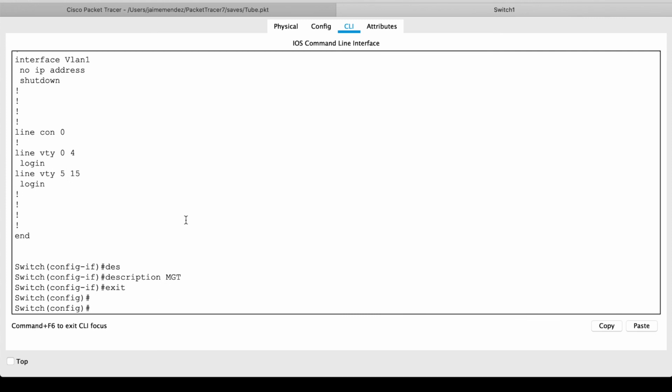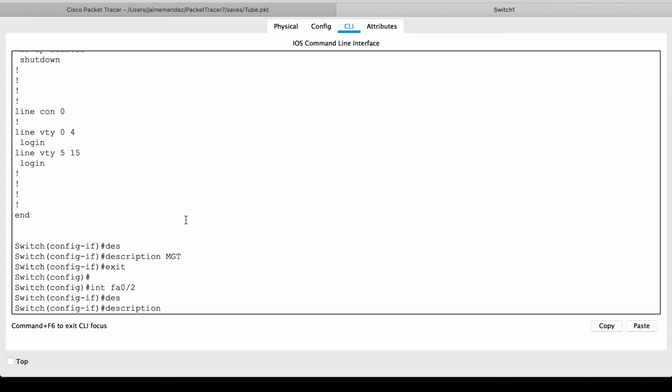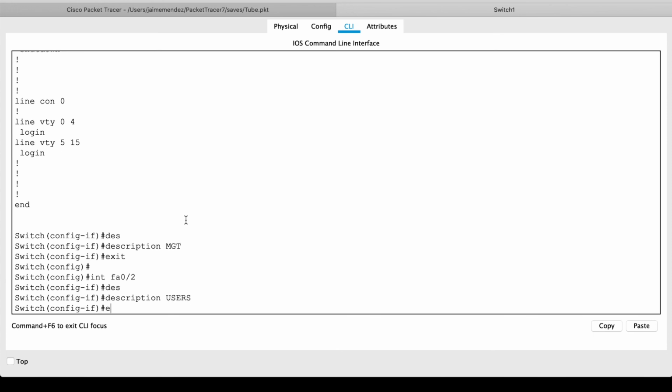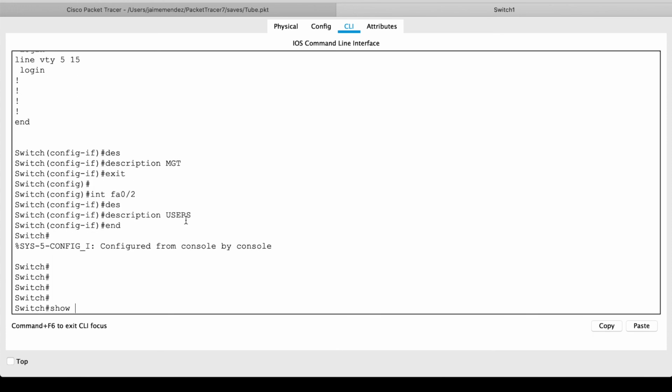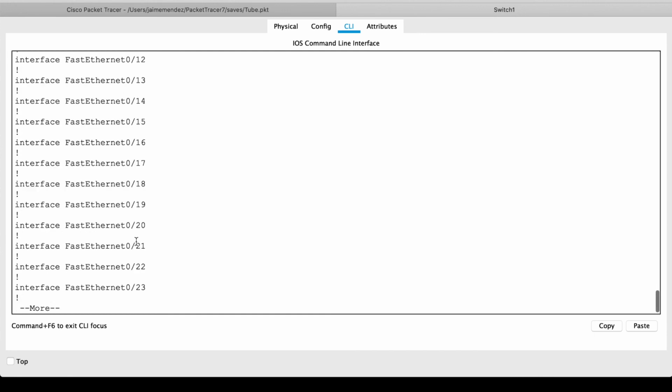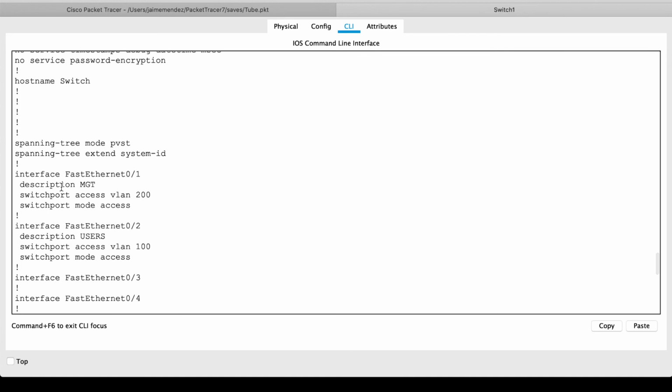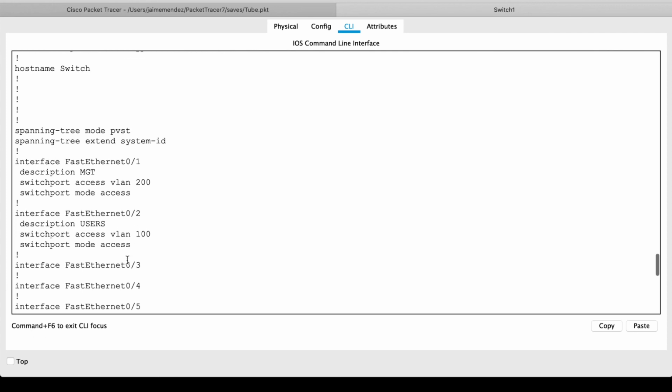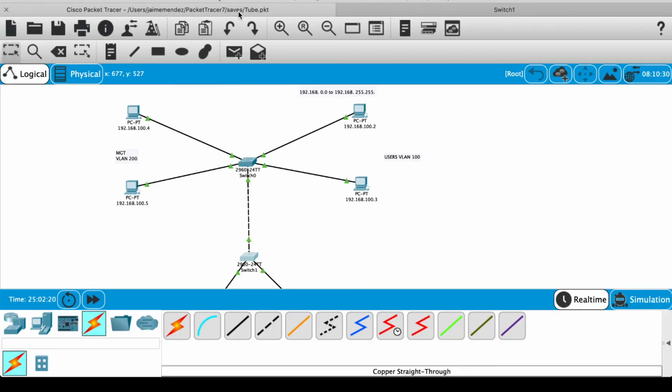And what we can do is we can say interface fast 02 description, and then this one could be users. And now when we exit and we go to show run, we can see descriptions. So we can say, hey, okay, cool, this is for the management and this one's for the users. And it's just a lot easier. It keeps reminding you of where you're at and exactly what you're dealing with and what you're configuring.